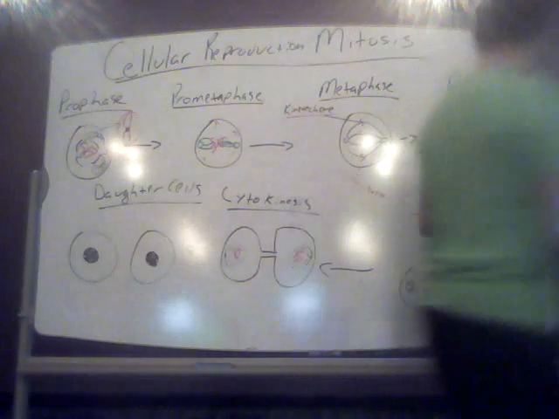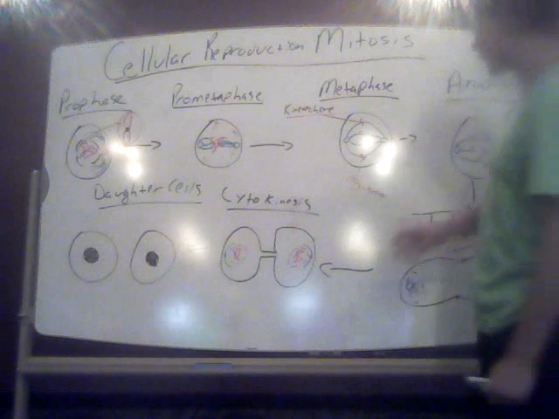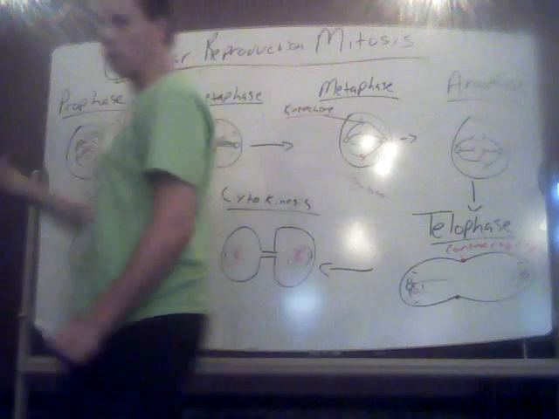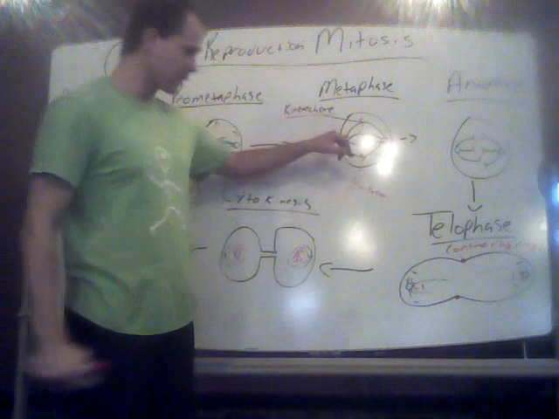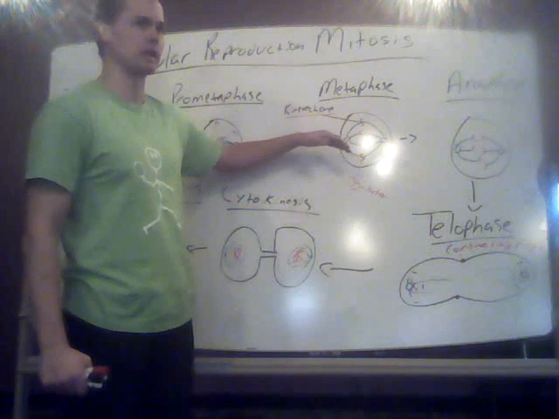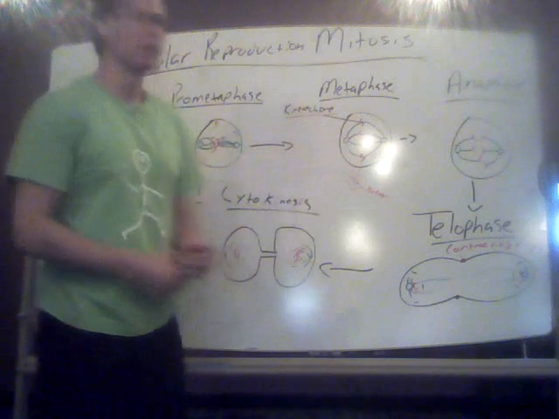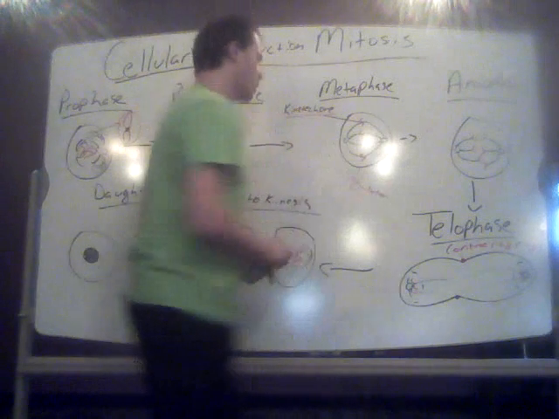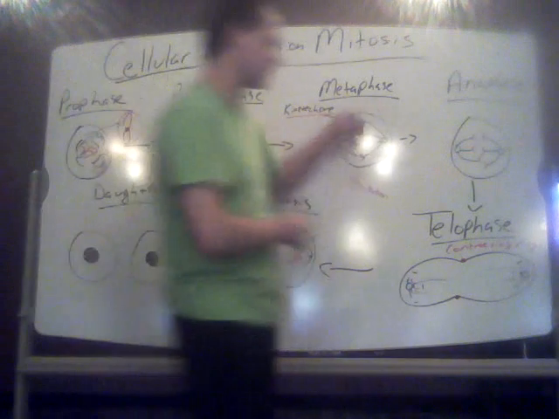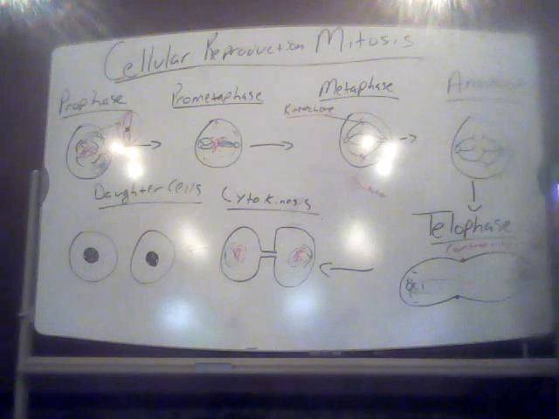Okay, so before we can transition from metaphase to anaphase, there's two things that have to happen. One, all the chromosomes. Now remember, there's 42 chromosomes in this process. But I only drew a few in there. So all the chromosomes are aligning, and then what you notice again are the microtubules of these centrosomes are going to align in those kinetochores. Okay, and they're going to attach on each side. There's going to be a little bit of overlap on them, but again, all these microtubules need to be attached to the chromosomes as well.